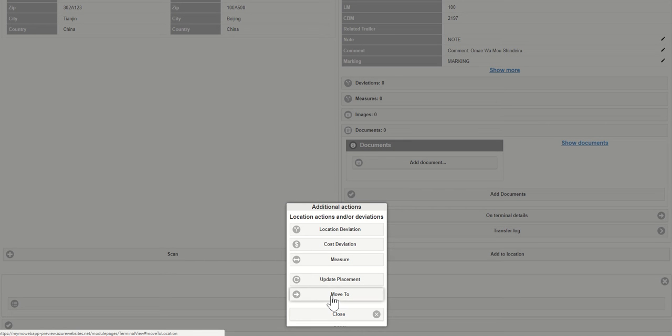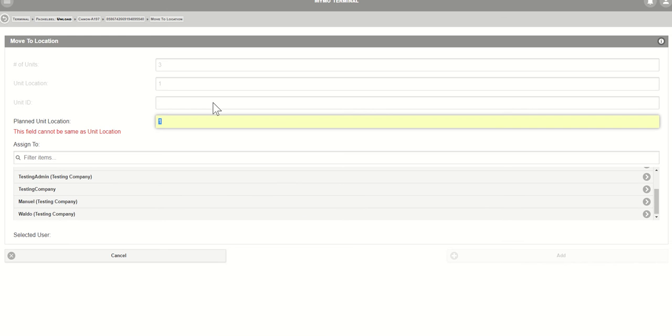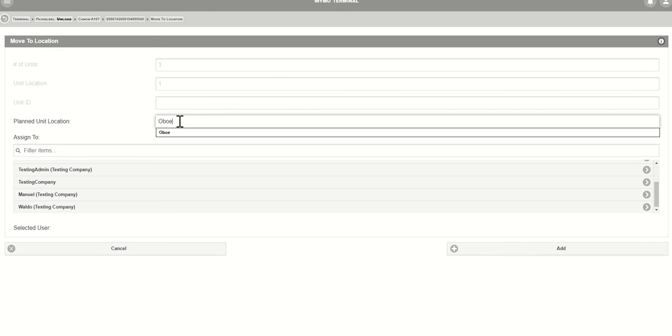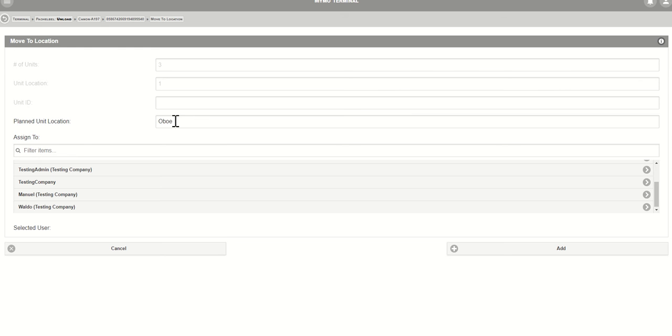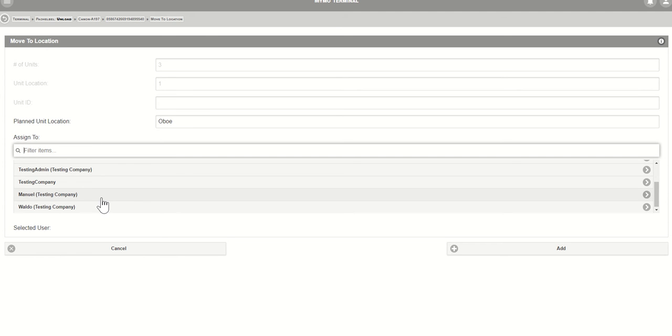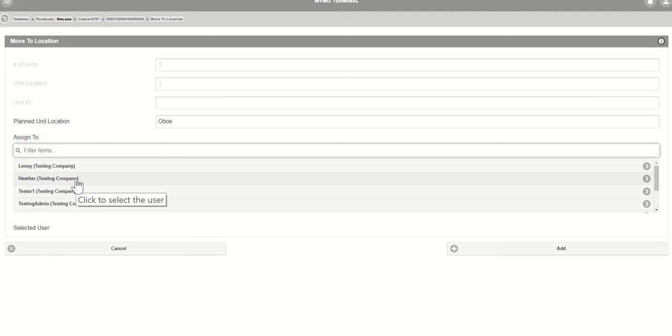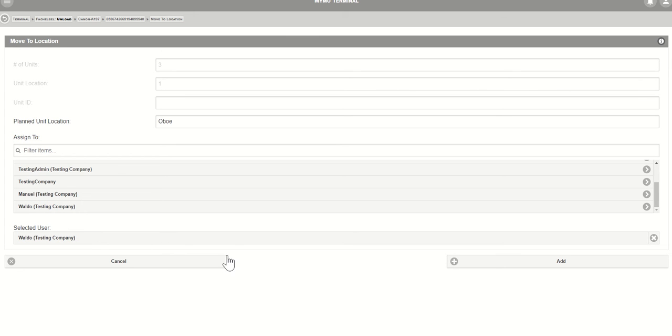If you change your mind, you can also go in here and change the destination. For the purposes of this video, I'm going to keep it as this location. And you can also assign a user, any one of the people from your warehouse, and they will be responsible for the transfer in the system. But that's not written in stone. It can be overridden, and somebody else can absolutely take ownership of that responsibility. And we'll look at that in a second as well.